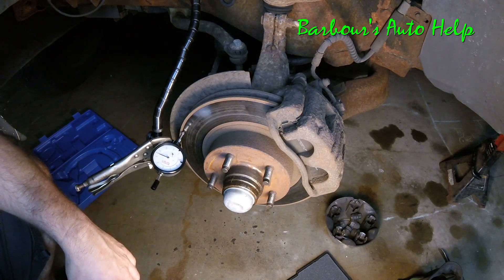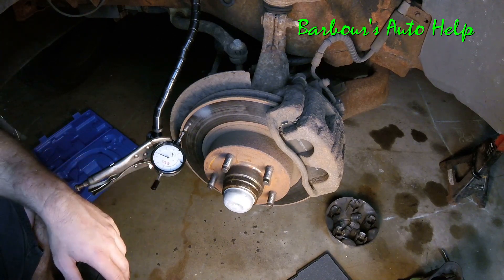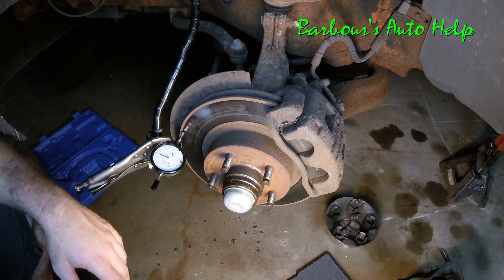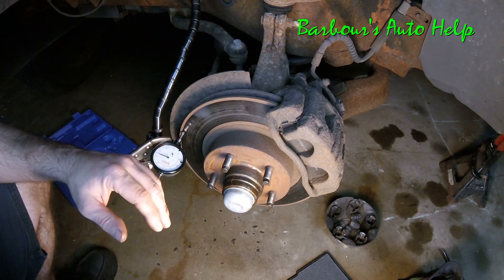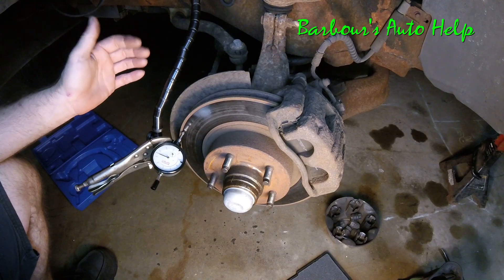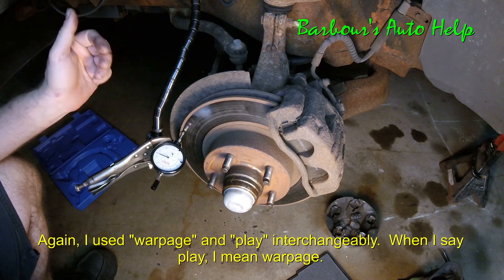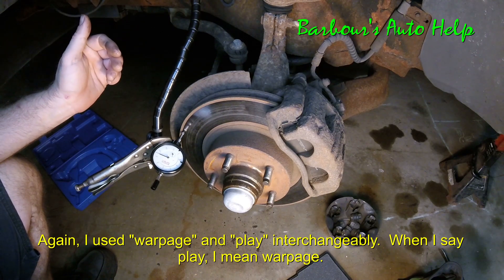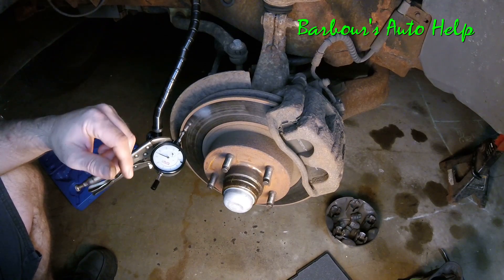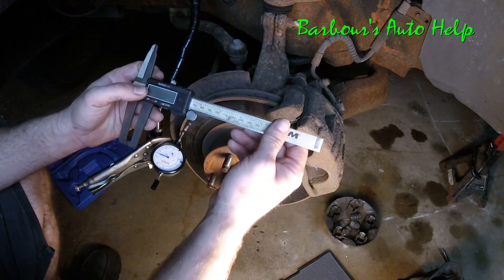This rotor isn't really warped up. Typically when you've got a warped rotor causing a vibration issue you're going to see a lot more warpage than that on the dial indicator. Whether that warpage translates as a vibration depends on the vehicle, but if you've narrowed it down to front or back and you notice a lot of play, that rotor will either need to be resurfaced or replaced. A lot of folks just go ahead and replace the rotors.